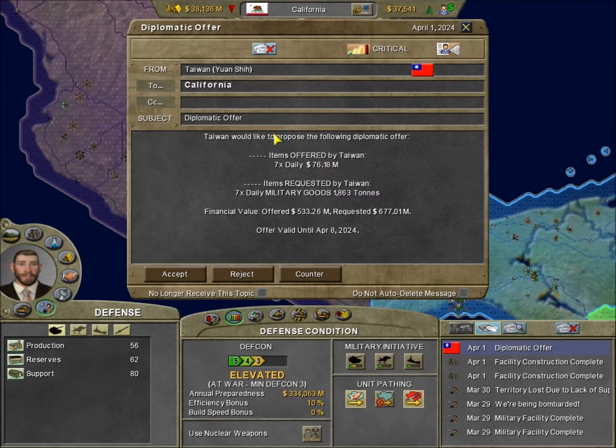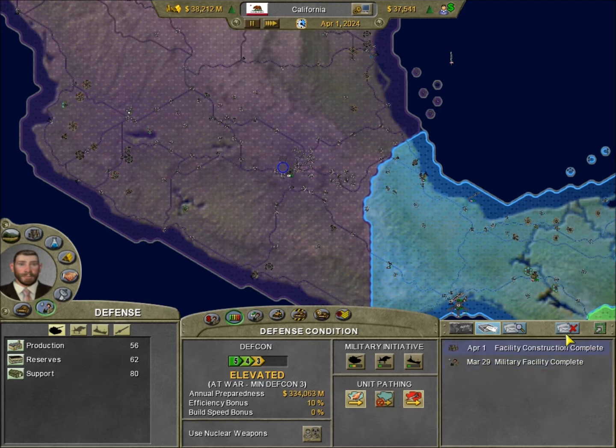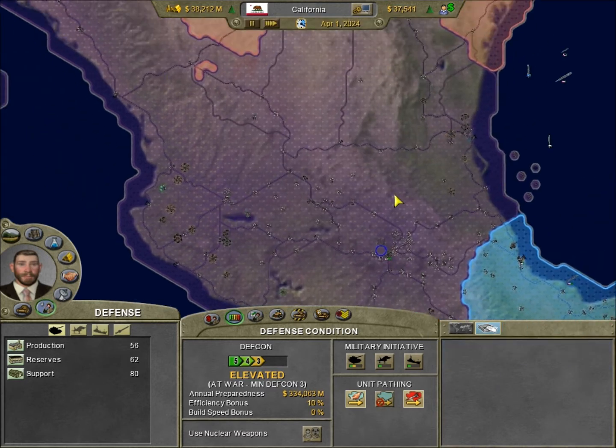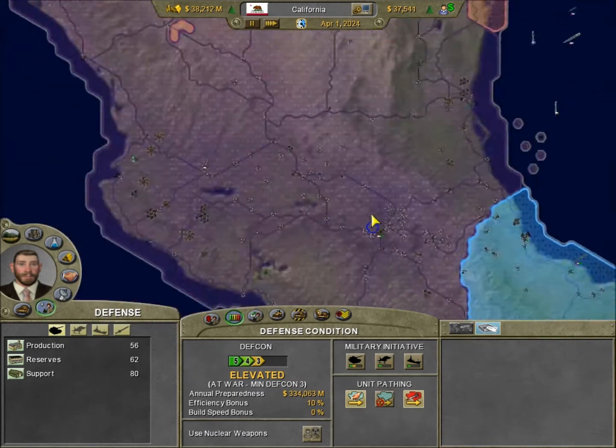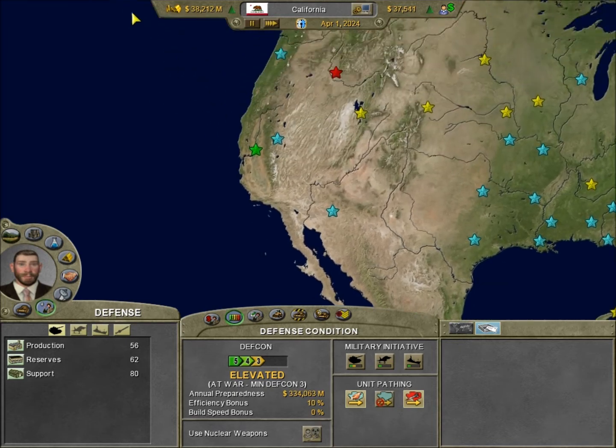What? Daily $67 million for... Alright. I suppose it's a minor help for their war against China. Southern China, in this case. Still on a negative trend. Wait, which reminds me, do I have any other aircraft fabrications?